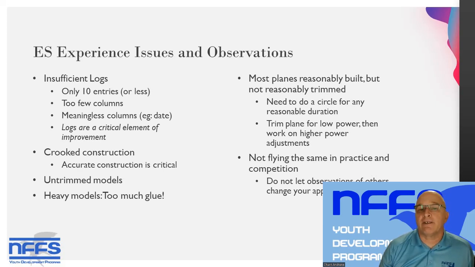Most planes that we see from kits are reasonably built, but they're not reasonably trimmed. They need to do a circle for any reasonable duration. You need to trim the plane for low power and then work on higher power for your climb up to the ceiling. And those adjustments are different than what you adjust for low power.